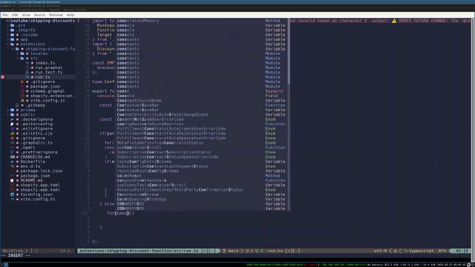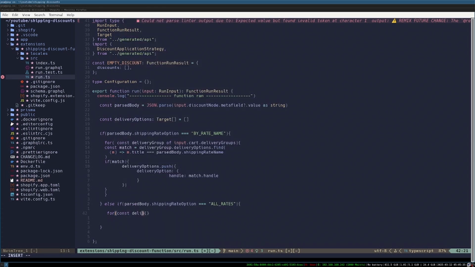So const delivery group of input the delivery cart the delivery options delivery groups. Now let's have a nested loop here.